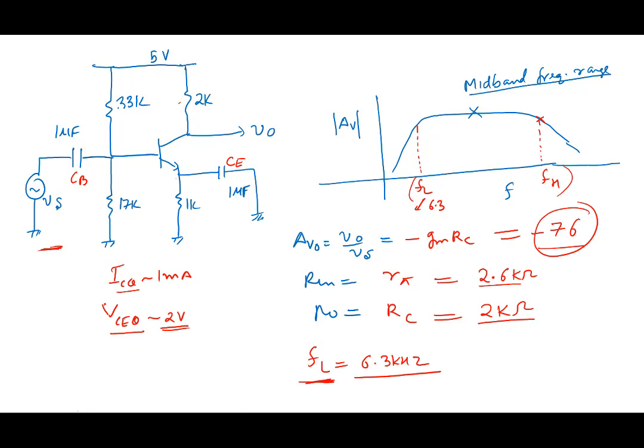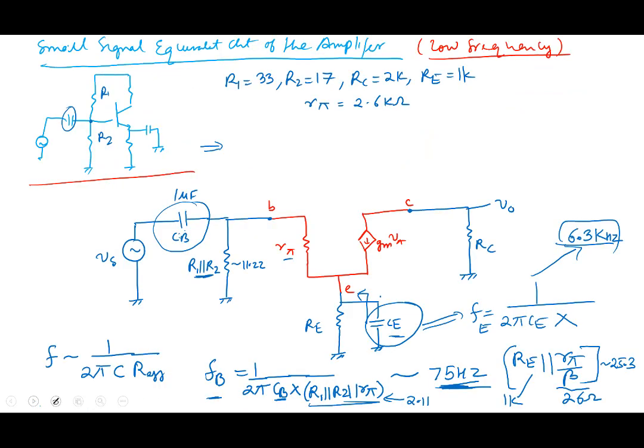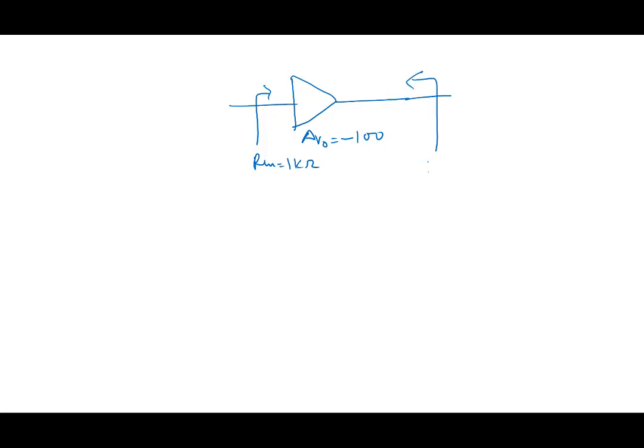All right, so we have FL and FH, but just so that you understand this concept of Miller's effect, let me ask you to do the following problem. Say there is an amplifier like this. It's given that its open circuit voltage gain is minus 100. Its input resistance Rin equal to 1 kilo ohm. Its output resistance R0 is also 1 kilo ohm.